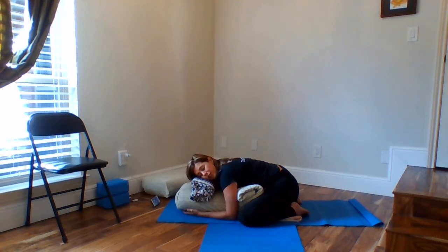If you have your head turned to one side, you could always turn it to the other side. Maybe just embrace that bit of a neck stretch. Maybe just a couple more minutes here in the pose. Long exhales, stretching out the breath.